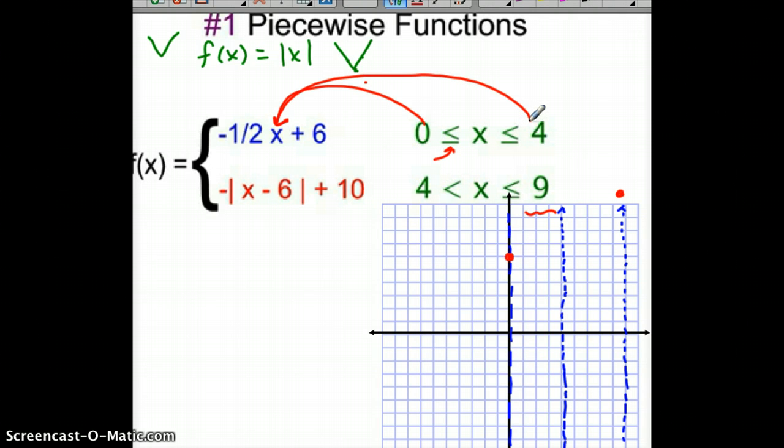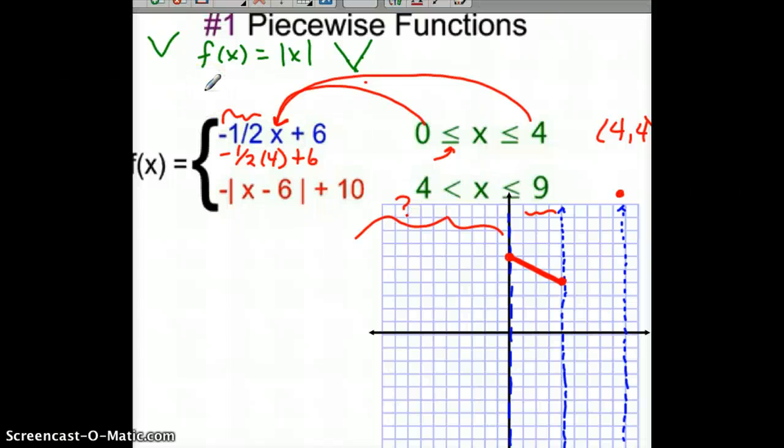Then go put a 4 in here, and you'd have -1/2 of 4 plus 6, which would be -2 plus 6, or the point 4, 4. So on this fence, 1, 2, 3, 4, I also get to have a solid dot here. Now keep in mind it was supposed to have a slope of -1/2, and if I go down 1 over 2, down 1 over 2, I do have that. So if you just see what happens on the fences, if it's a line, just connect them. That's the easiest thing to do. So I've now taken care of the first piece of the graph. You might say, well, what's happening over here? Well, I haven't defined it over there. I don't have what happens when I'm less than 0, so I don't graph anything over there.